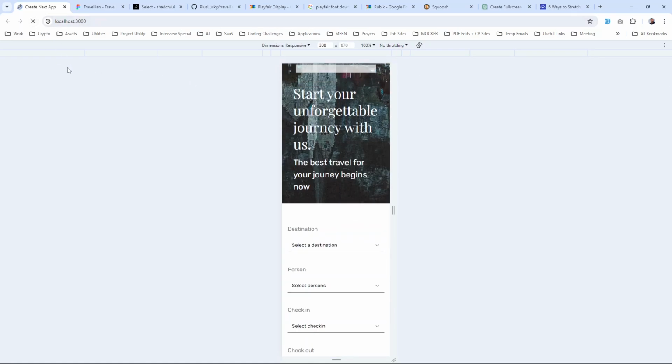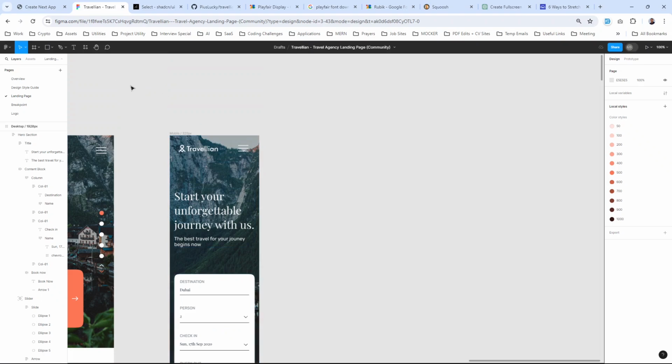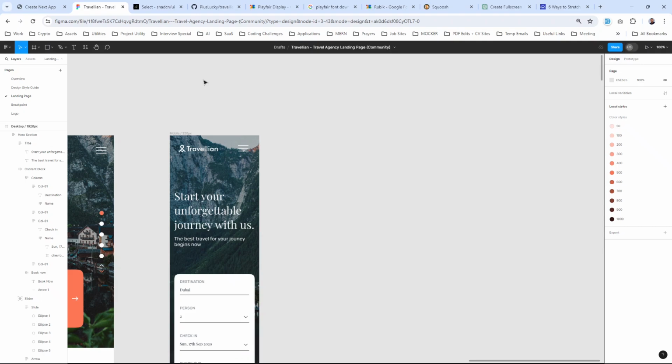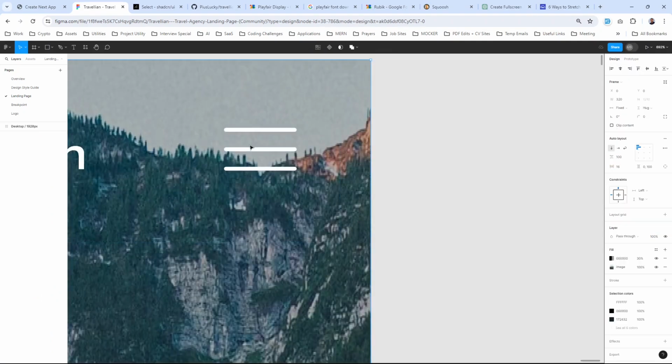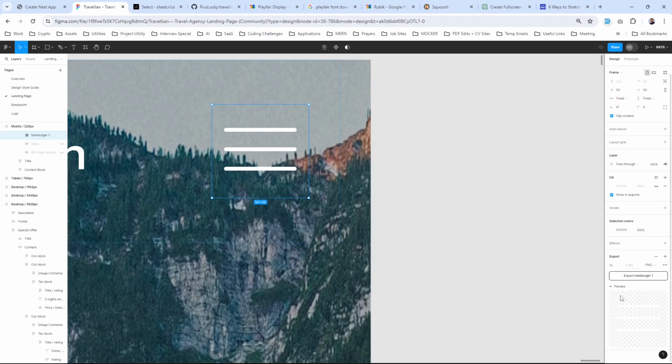Now you can see how responsive it is. This is okay, very good. Now we have to worry about the mobile version of it, right? In terms of the hamburger and stuff. So let's export this hamburger. Export, preview.